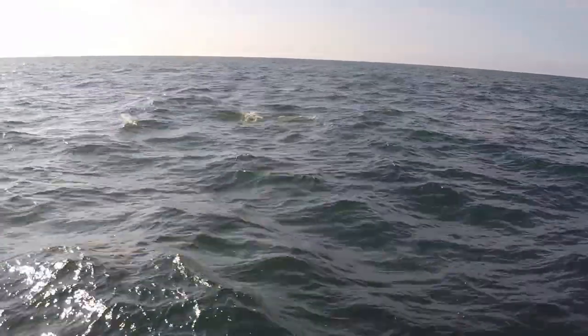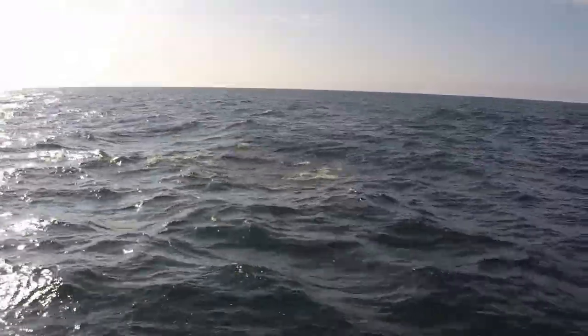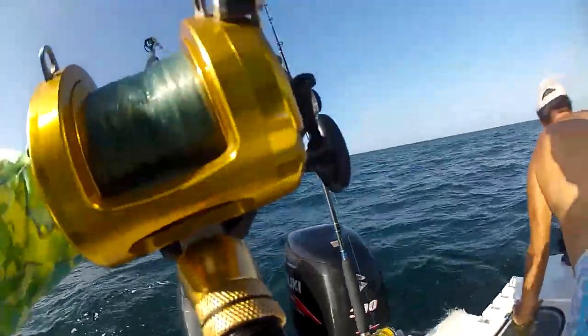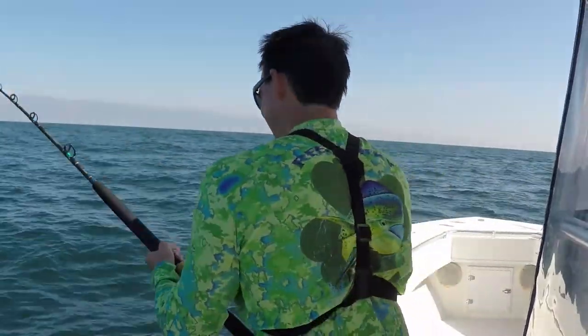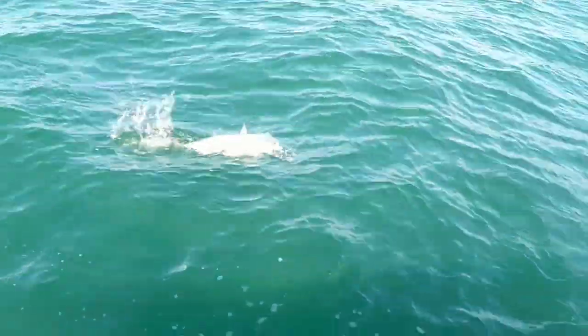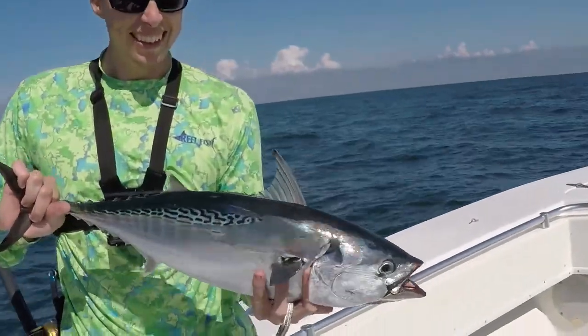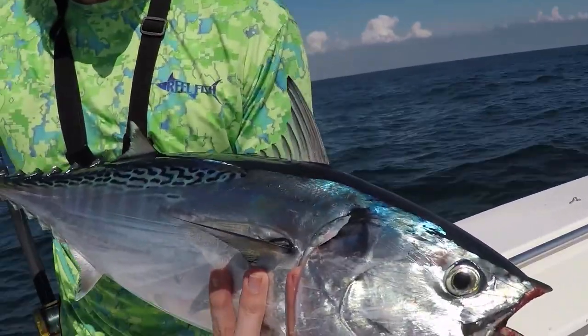And on this day, we saw a lot of bait pods, and we saw fish hitting in the bait. At first, we were seeing bonita hit. You can kind of see them. We got up close, and just the way they hit, kind of that roll and that football shape and splashing on the water. We caught a few bonita, and we caught some kingfish here and there as we were working around, hitting different wrecks, going in between wrecks in the same general area.